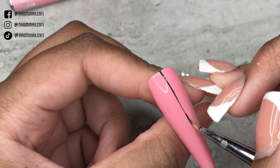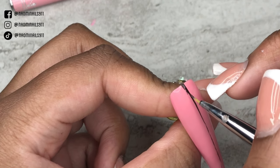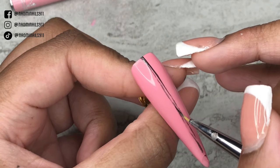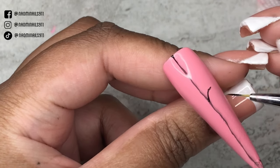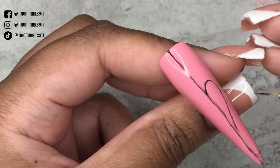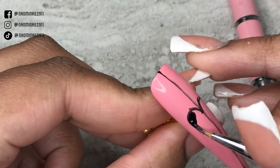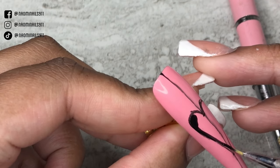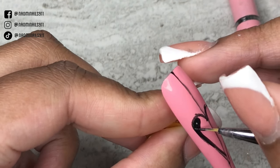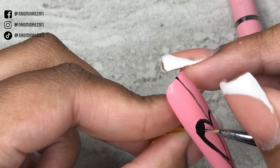After that, I'm going to do what you can say is a negative space heart thing. So I'm just doing a line, trying to get it as symmetrical as possible and super straight. And then I'm going to do a heart. On one half, the heart is going to be pink and the other half is going to be black. And the half of the heart that's pink is going to have a black background, if that makes sense. So right now I'm just filling in the black part of the heart. I'm trying to make it super clean and super precise.